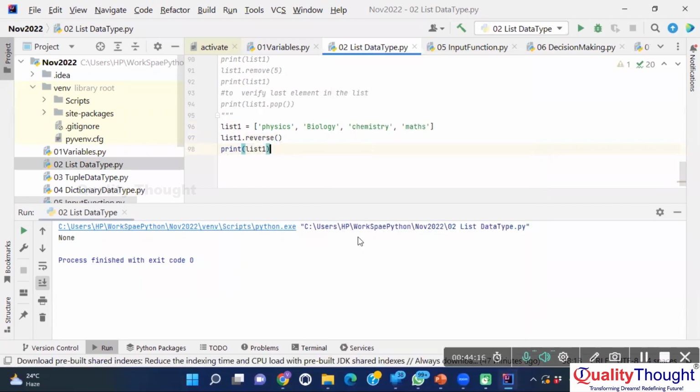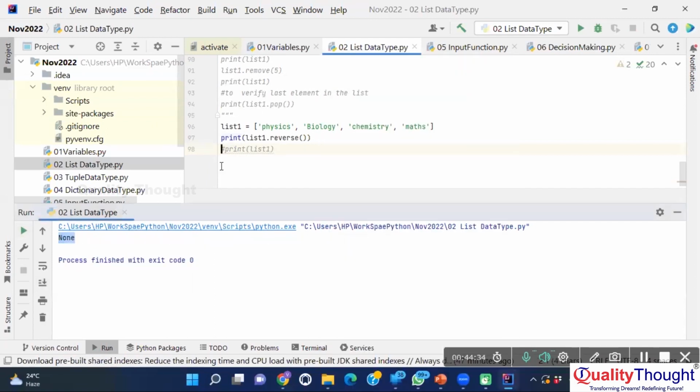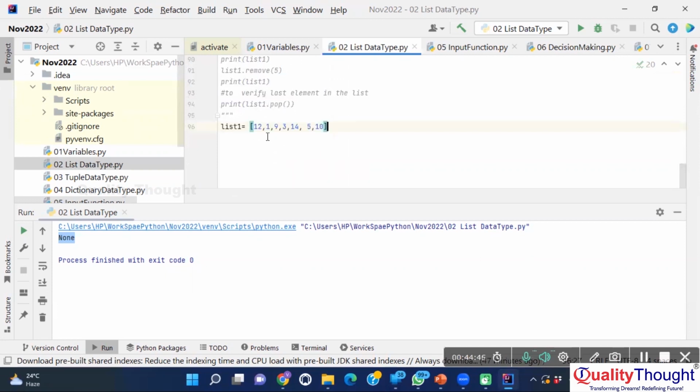I'll tell you what mistake I've done. It is printing it, right? What we have done is we have directly written it in the print. This will always give null. After reversing, then only we have to print the values. For example, this was my list, list 3.